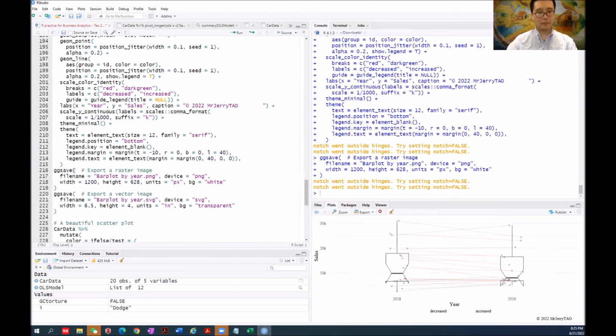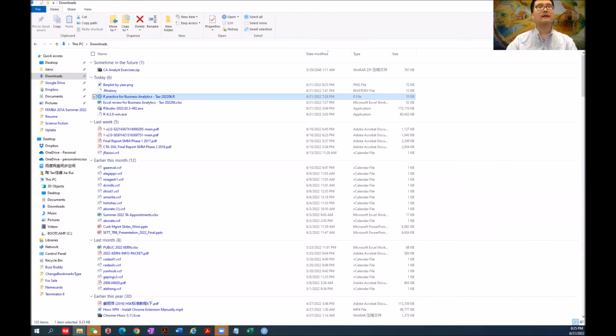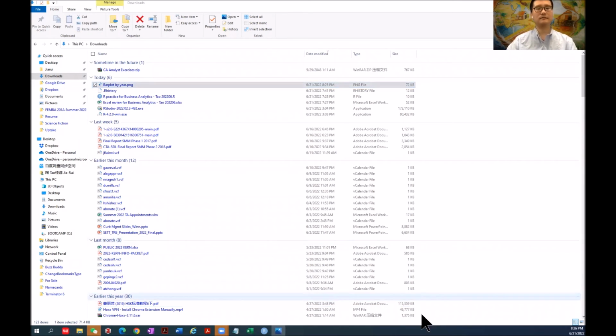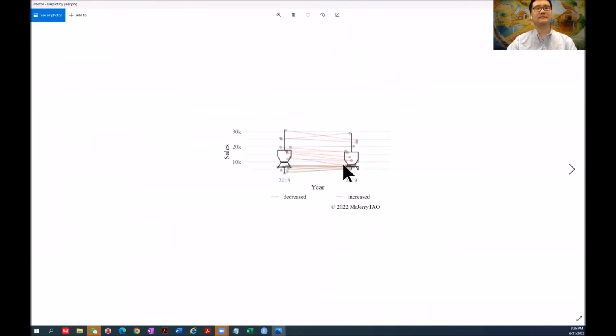Because in the beginning we designated the working directory as the download folder, this generated plot is in the same folder as the original Excel file. So that's the image I generated.